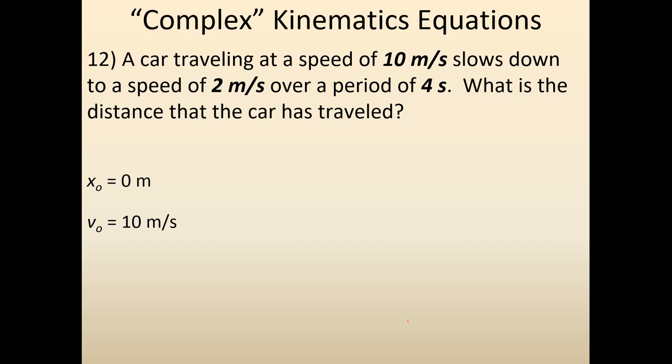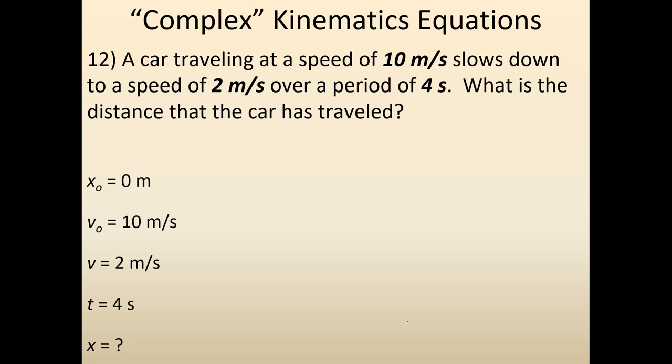Its initial velocity was 10. It slows down to a final velocity of 2, and it's over 4 seconds. Now, using these variables, first, there's not one single equation that has x0, v0, v, t, and x in it. And any equation that we do have all require an acceleration. For example, I almost have enough information to use the annoying x's equation, but I don't have acceleration. I can't use timeless because I don't have acceleration.